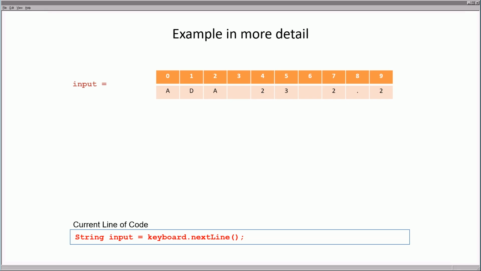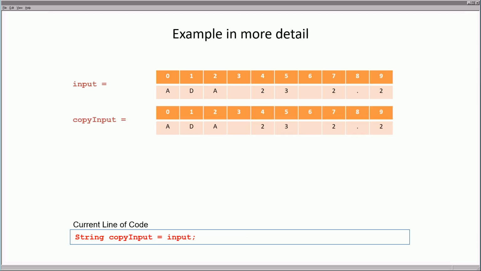Now, as you can see right here, this is what was entered into the console for the most part. We're only going to concern ourselves with the name, the model ID, and the x coordinate. Whenever it is called string input equals keyboard.nextLine, then the input is equal to this. From there, we made a copy of this input, that way we can work with it. Once we've called int working index and we called the method indexOf with a space, what it does is it looks through this string until it finds this first space. And as you can see, the first index is index 3.